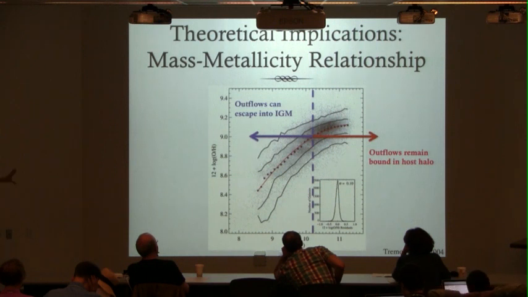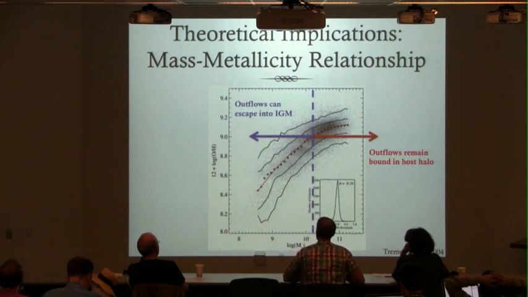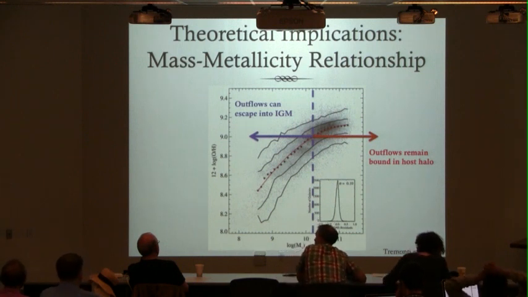I converted the halo masses I found into stellar mass and found that the change in the slope of this mass-metallicity relationship occurs at almost the exact same point where I find that the high-mass galaxies have no escaping gas. And so this is a completely logical explanation for why the mass-metallicity relationship turns over. At lower masses, the outflows can escape into the IGM. The metals actually leave their galaxy and aren't used in the star formation of the future. When you start holding on to almost all of your gas, the outflows remain in the host halo and might eventually be more likely to rain back down and participate in star formation.